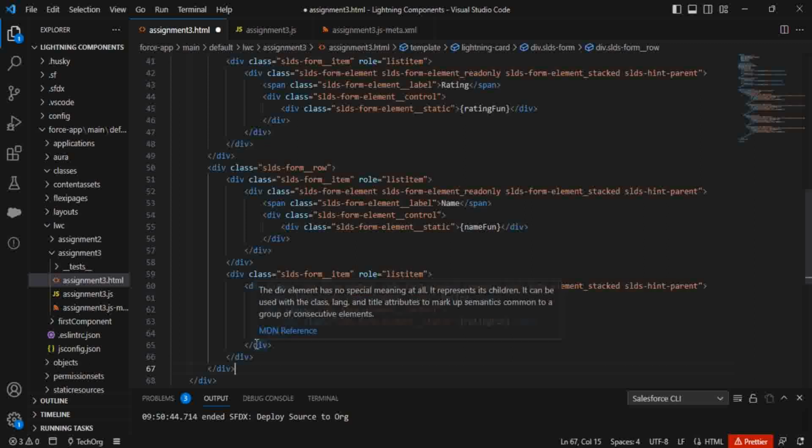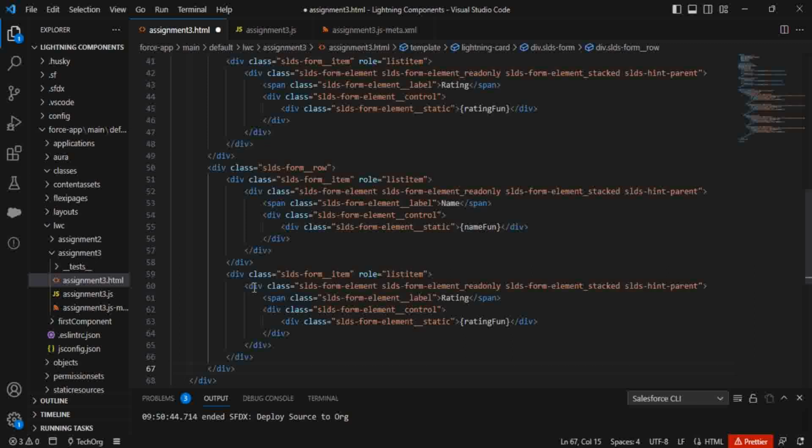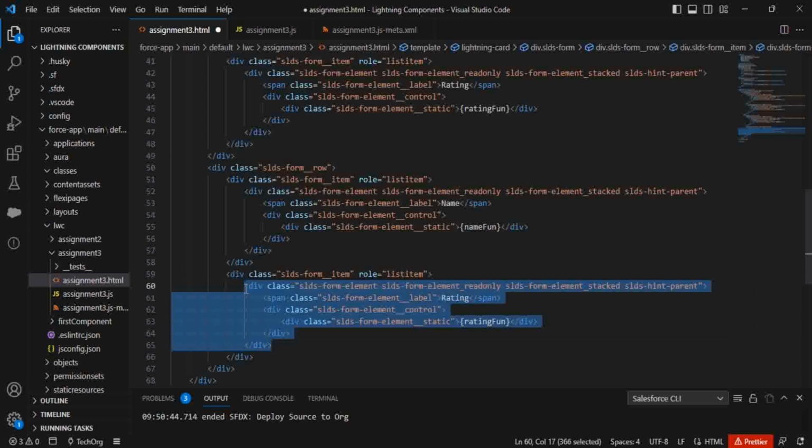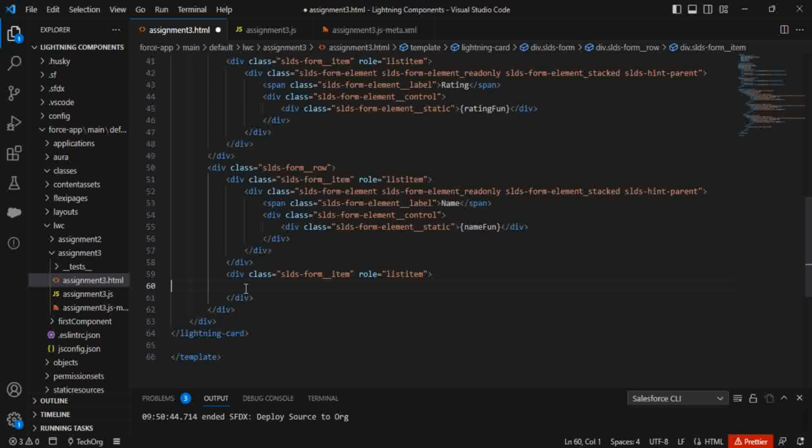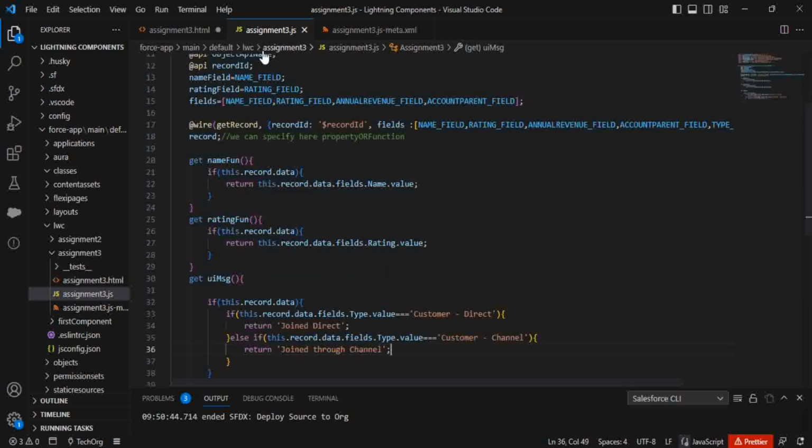And as I will be showing only one value, I will be removing all of this from here. I will keep it here to keep the space of one item. And let me add what I will say, like request qualification. Value of getter function is, name of getter function, sorry.